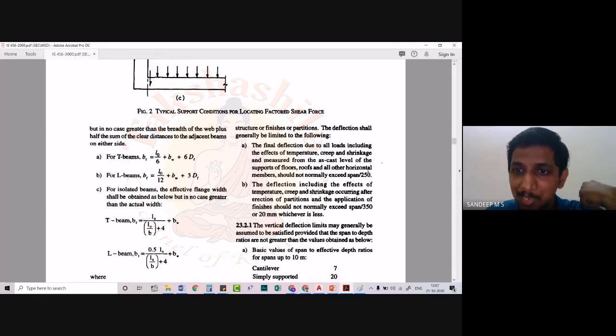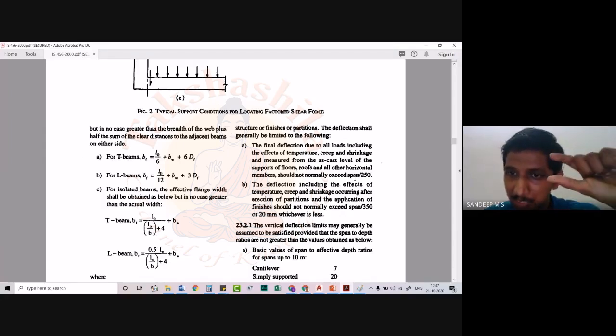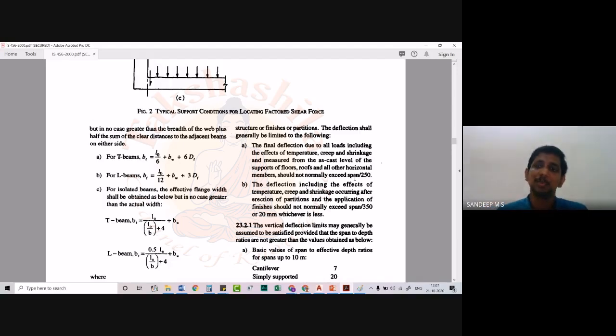So basically they will be asking what is the maximum permitted deflection in the case of a beam. In that case, what you have to tell is it will be span by 250 in this particular case, and if the case is like we have partitions and other finishes, it should be the lesser of span by 350 or 20 mm. Okay, so please note this. This is a question that you can expect for competitive examinations and interview type questions.